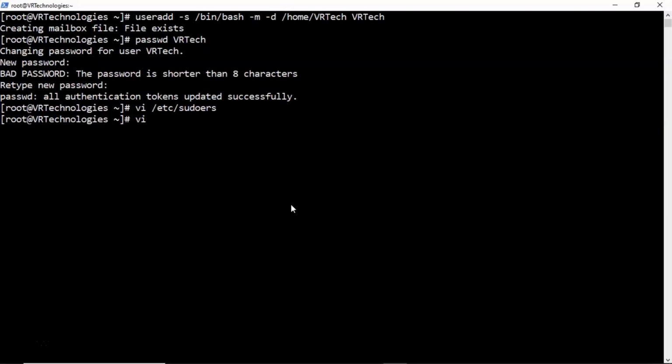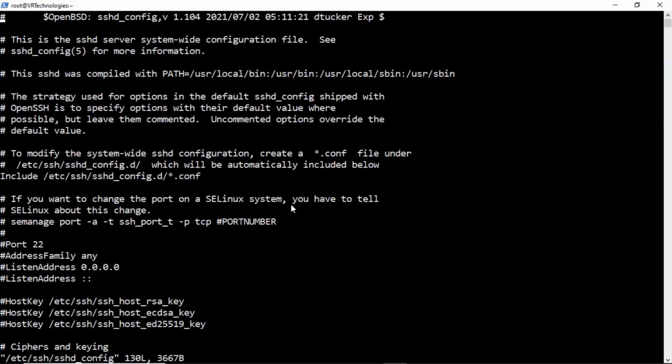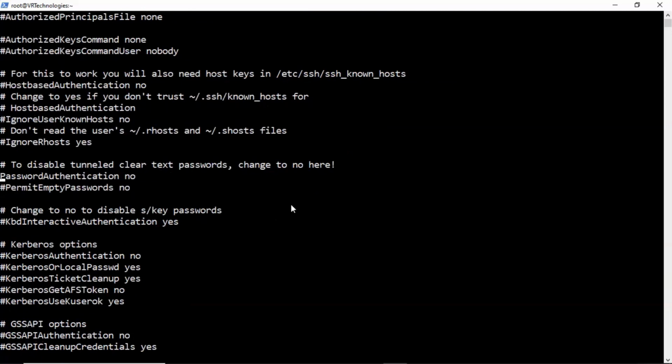After this, we have to enable password authentication. For that, you have to modify a parameter under the sshd config file. Let me show you that. Simply search for PasswordAuthentication. Here we have password authentication with value as no. That means even if you know the username and password, you cannot connect.